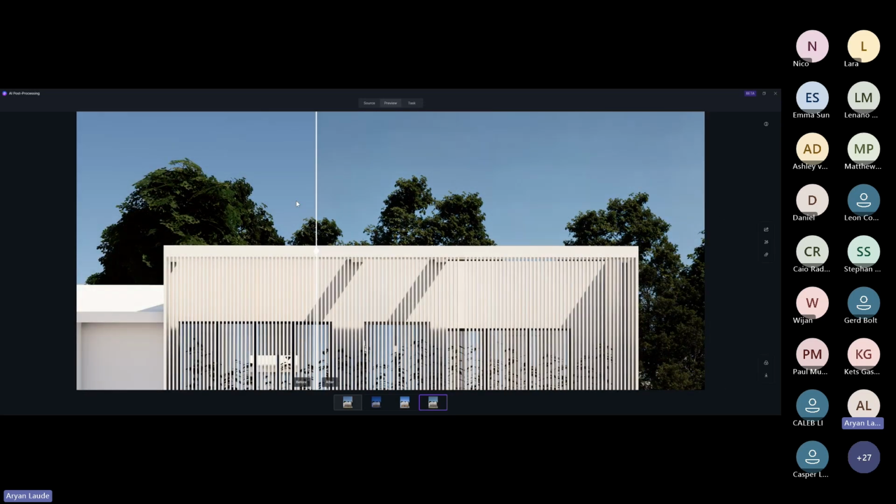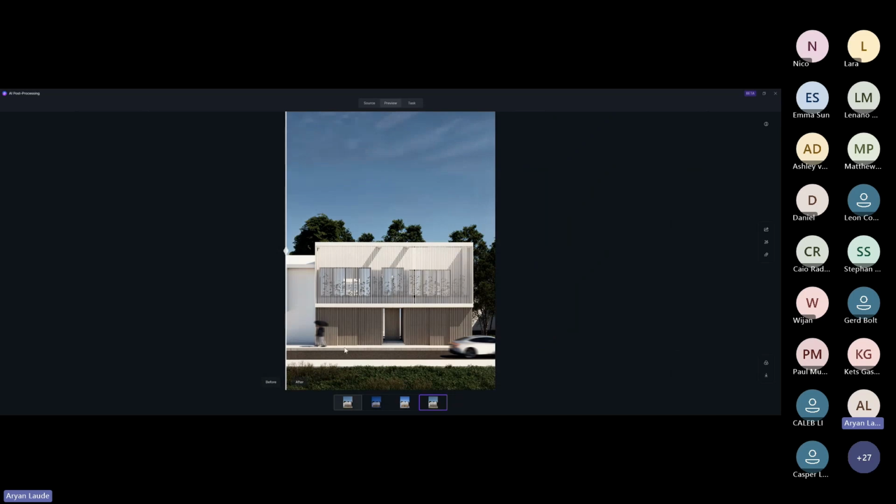So just some before and after shots together with the characters and also the vehicles. Also, you might be wondering why my character and my vehicle is motion blurred. We can easily adjust that inside D5 render, so we no longer need to go to Photoshop to do that. All we need to do is go to the effects and under the motion blur tab, just specify which contents we wanted to. So for this case, I'll be selecting the vehicle and also the character.